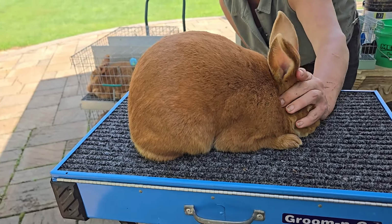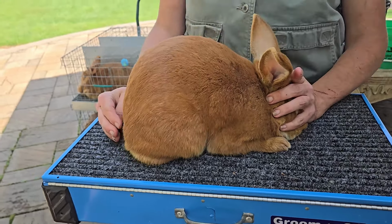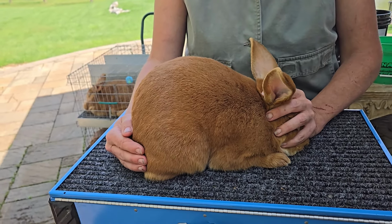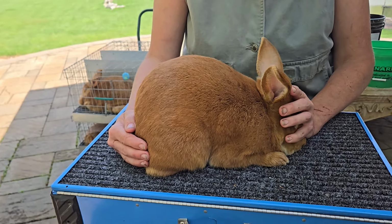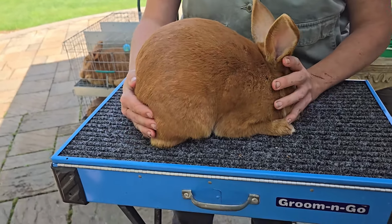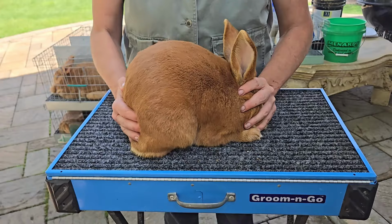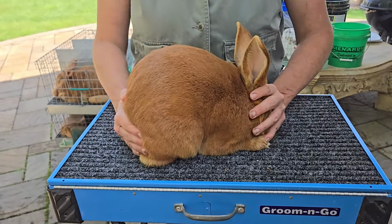Very short coupled buck. Yeah, I don't know what any of that means. He's good. I never heard it before. Amanda, do you have a longer bodied rabbit? Probably a doe. Oh, she does. His distance from here to here is short. Once he's posed correctly, he is a short-bodied buck. Compact. He's putting all this in a short space.